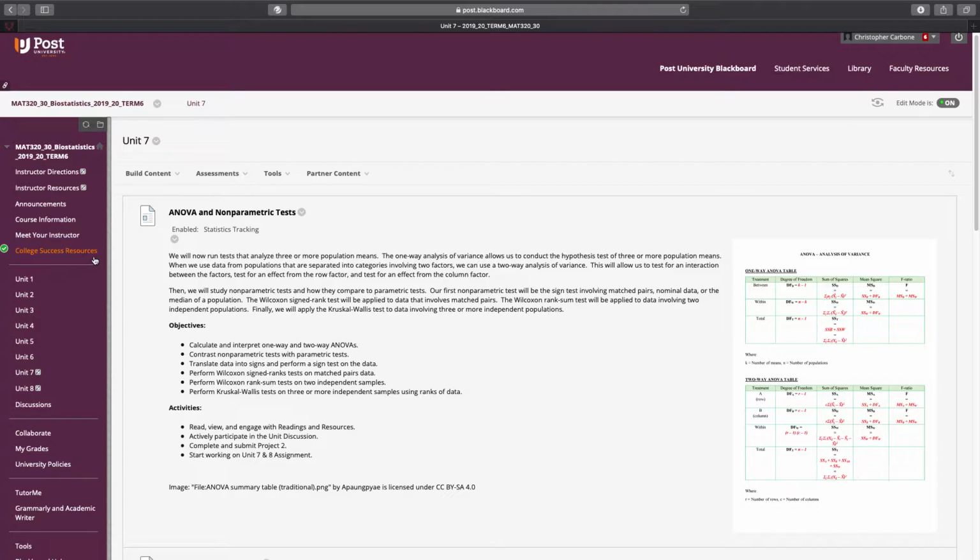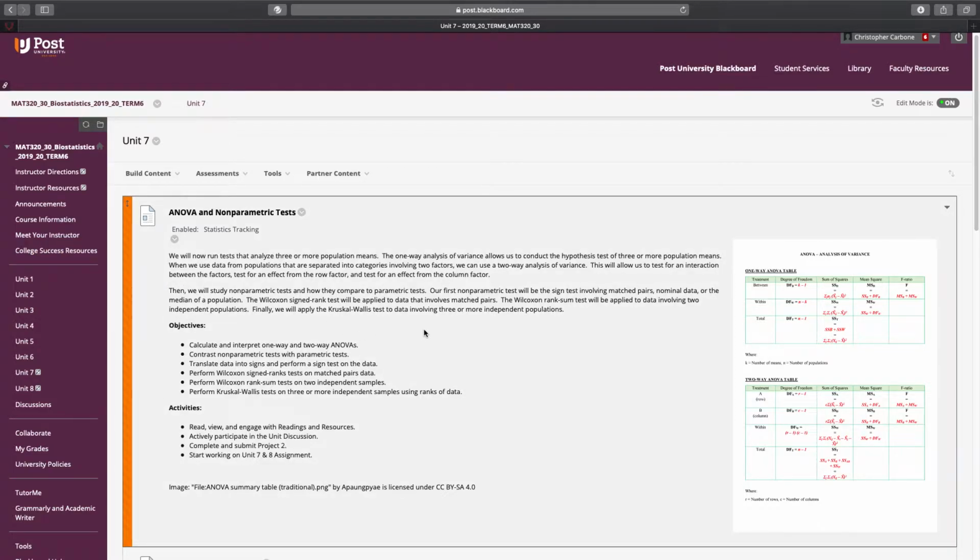Then we will study non-parametric tests and how they compare to parametric tests. Our first non-parametric test will be the sign test, involving matched pairs, nominal data, or the median of a population. The Wilcoxon sign rank test will be applied to data that involves matched pairs.